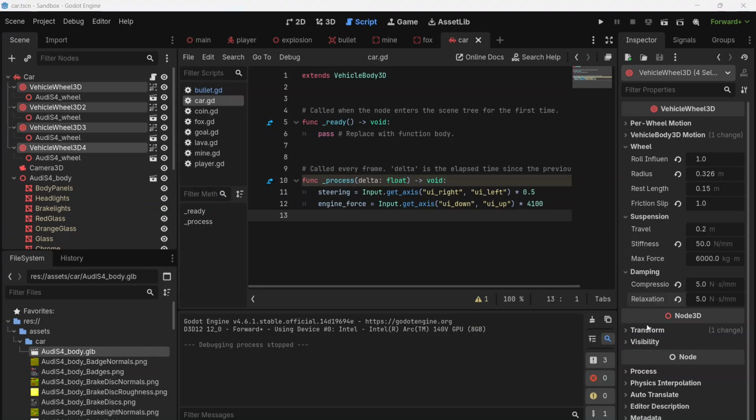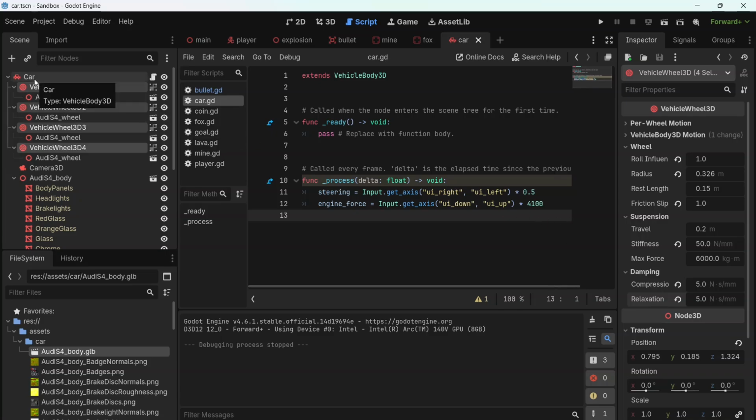So the final vehicle settings, if you just want to match all of the numbers I've got, are all there on the side panel. That's the transform of the wheel. We've got 4100 in there, but you can play around with almost all of these numbers. You probably don't want to move the wheels, but the rest are pretty free for you to just experiment with. Colour of the car is something you can experiment with. The weight of the car was 1660 kilos. That's the only number that's not on the screen at the moment. Have a bit of fun tweaking all the properties on the car and seeing if you can get something that works nicely for you.